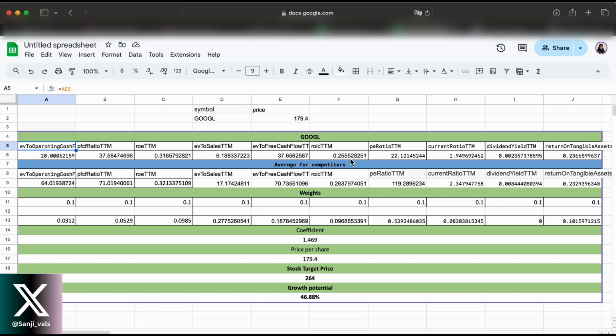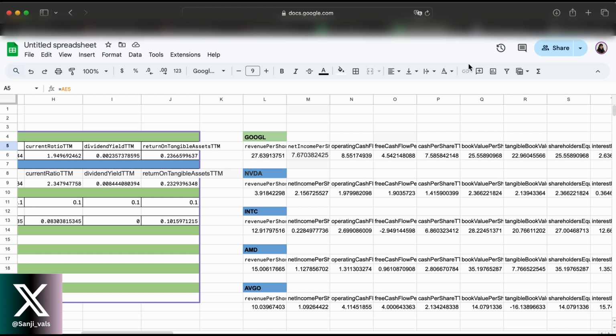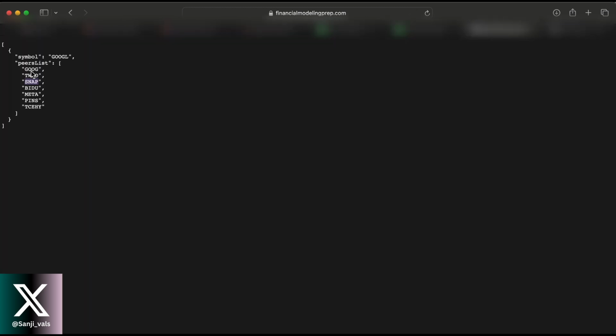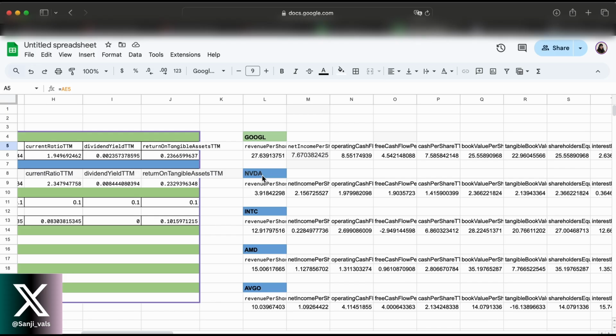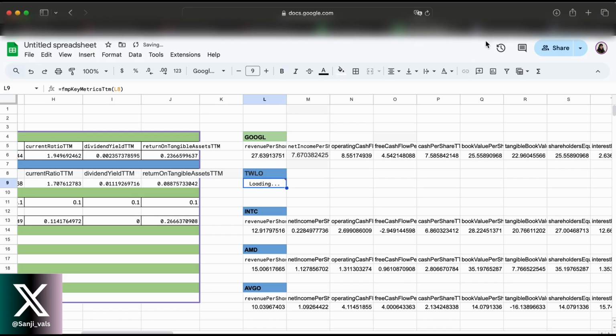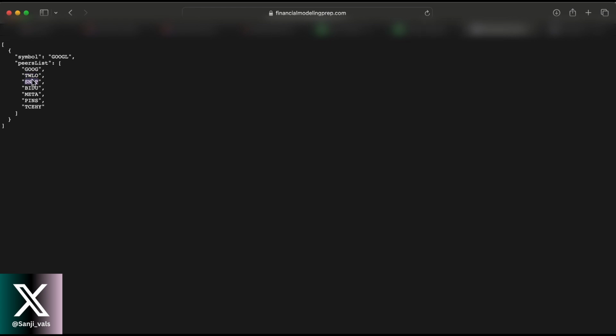The more ratios you put, the higher the accuracy of this model will be. And you can also put in custom financial ratios that best reflect the company's business. But in our case, I'm taking the standard ratios. Also, you should take the closest peers. We've already seen what the closest peers are. Let's simply copy the stock tickers to our table. And as you can see, it is already recalculating everything.